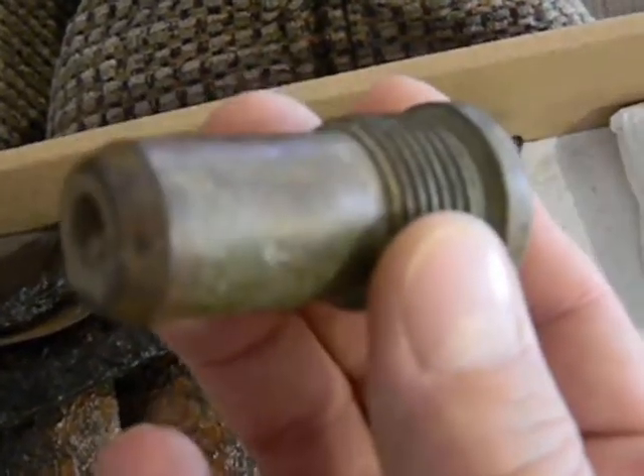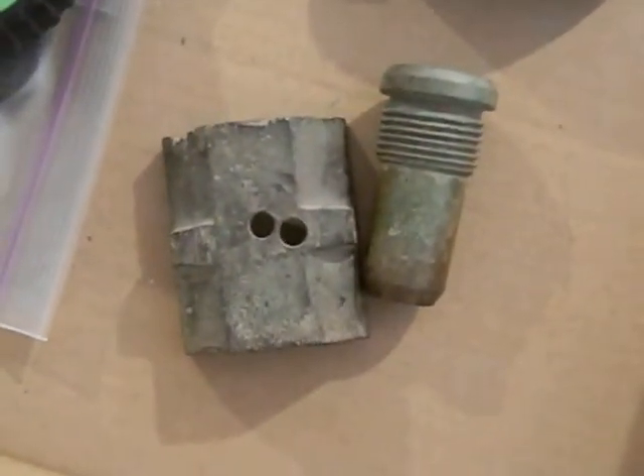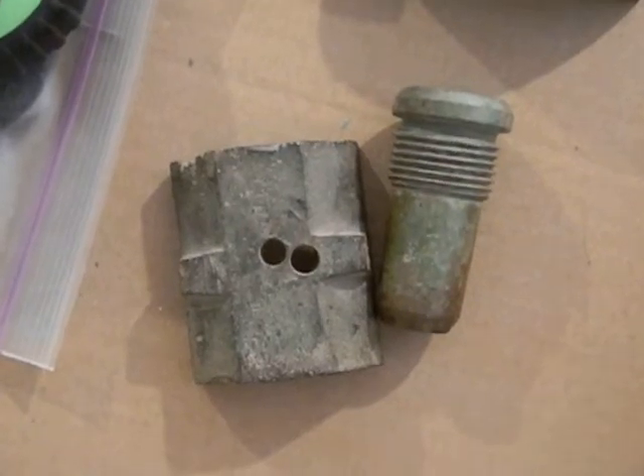A few other things found at this site: this Schenkl shell fuse was actually dug about a foot away from the first piece, and these two pieces were dug within a minute or two of each other in the same spot — both within a foot of each other. Some other cool pieces: of course the railroad track was nearby, so there's an old railroad spike and a big old Civil War spoon. And a shell frag off a Schenkl shell, dug in between where the third piece and the first piece were found. Also a Borman ball frag — I think it was a 10-inch or 8-inch — a big old frag off a Borman ball, also found down the same area.